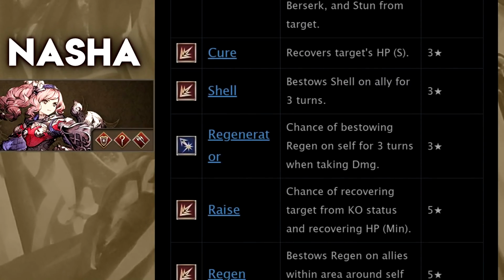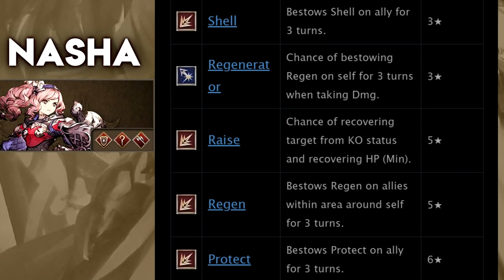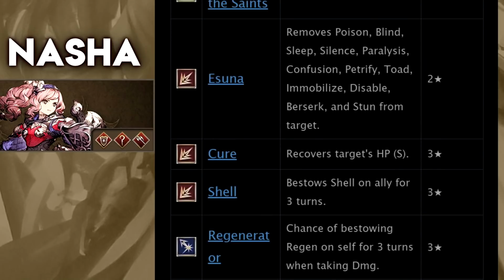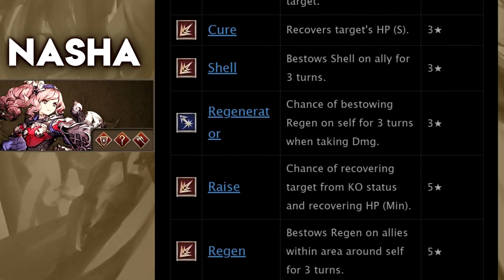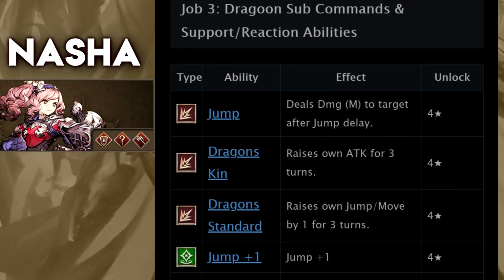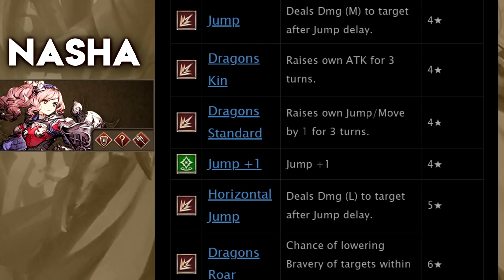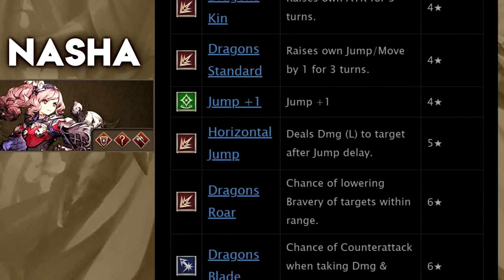But she does have the ability for you to use her as a sort of off healer when she's not tanking on her mainstay Paladin skills, if this is something that you're interested in. Now, she also has Dragoon here, which is going to give her jump, Dragon's Kin, Dragon Standard, jump +1, horizontal jump, Dragon's Roar, Dragon's Blade, and HP up here.